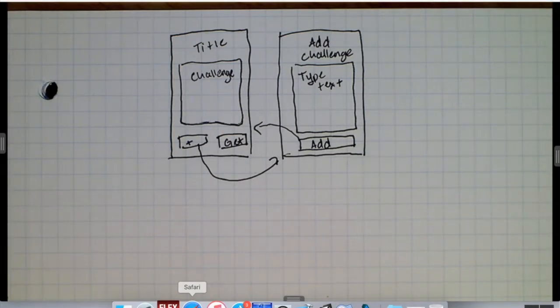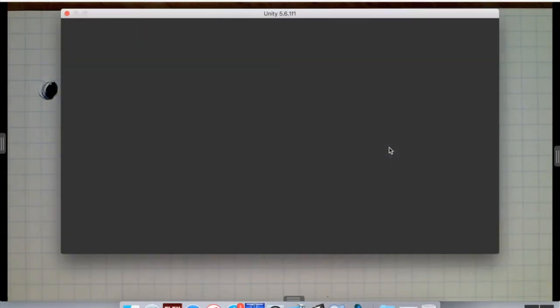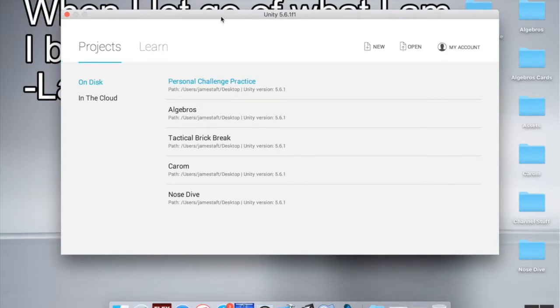In the previous apps that I've shown you how to make, we've kept our UI to just one screen. Now we're going to be using two screens, and we're going to be using an input field. Because we're using an input field, we're also going to be using a feature in Unity called a list, which is similar to an array, but Unity plays nicer with lists as far as adding and subtracting stuff to it. So let's get started. I'm using Unity 5.6.1, which is the latest version of Unity as of today.